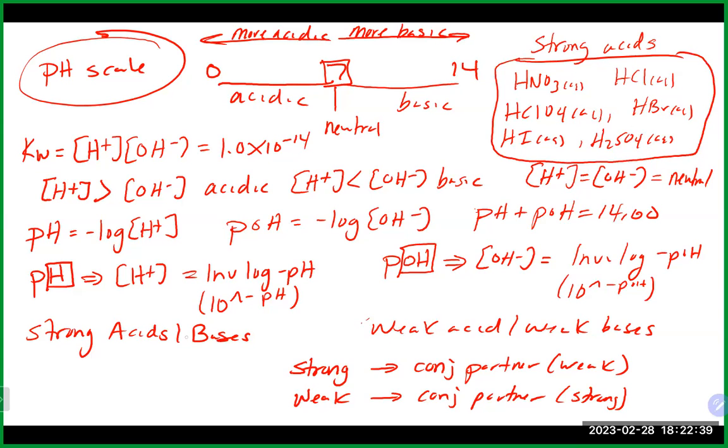A lot of strong bases will have hydroxide in the actual formula. So things like sodium hydroxide, potassium hydroxide, and over to the right, calcium hydroxide and barium hydroxide. So these are some strong bases, from group 1 and 2 on the periodic table, that have hydroxide in the formula. And as we talked about, that's really where the name comes from. Alkaline means basic, so that's where a lot of our strong bases come from: the alkali metals and alkaline earth metals.